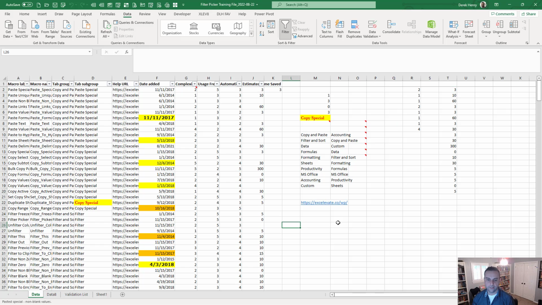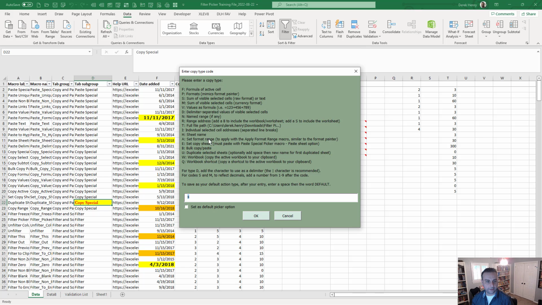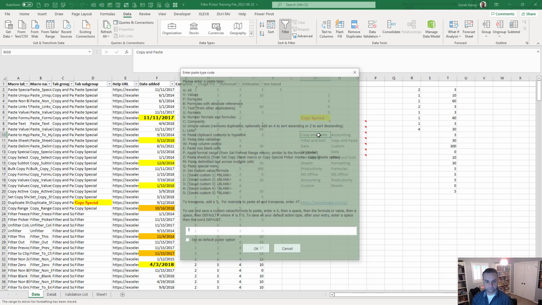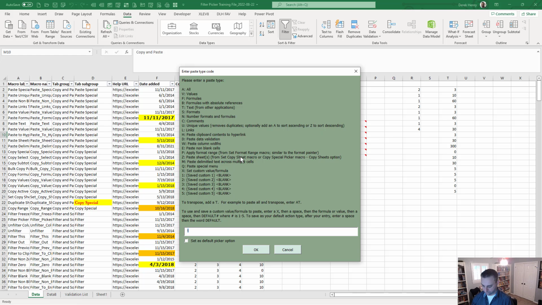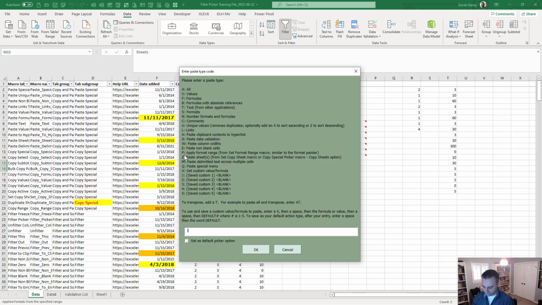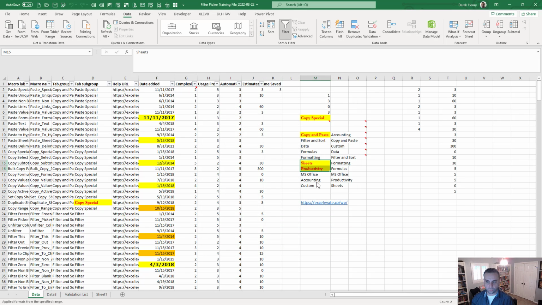Now the next one, let's say we have this. We're going to run the copy special picker and apply the format range. So Option A, that's covered in the copy special picker support page and video. Now let's say we want to then apply it here. We're going to run the paste special picker, Option P. Okay, so you want to have run the copy version of that before you start pasting. You want to do that again for all these others. Do it again and press Option P. Okay, so those two work really well together.